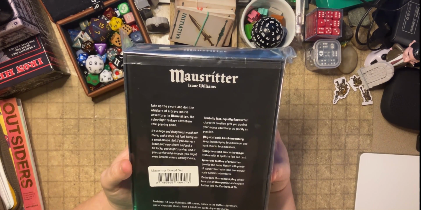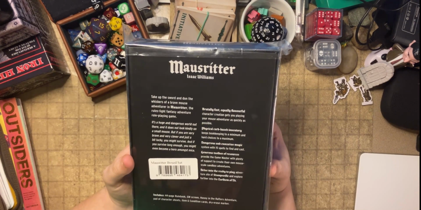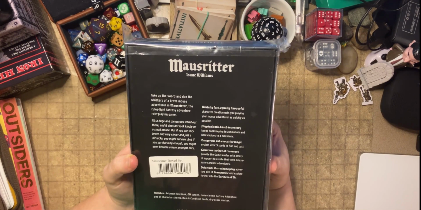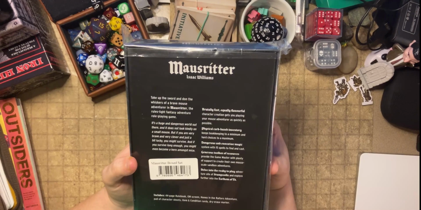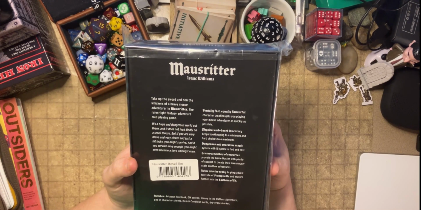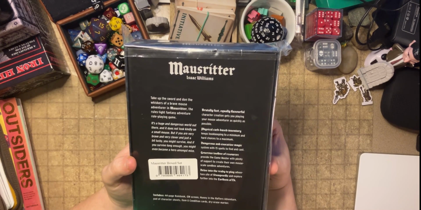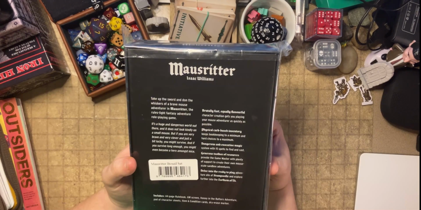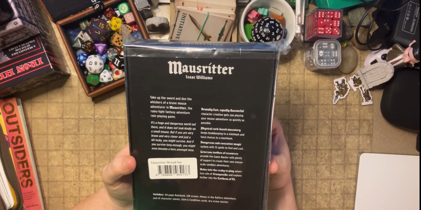Character creation gets you playing your mouse adventure as quickly as possible. Physical card-based inventory. Ooh, I like that. Keeps bookkeeping to a minimum and hard choices to a max. Dangerous and evocative magic system with 15 spells to find and cast. Wonder if it'll be Vancian. Generous toolbox of resources provides the game master with plenty of support to create their own mouse-scale sandbox adventures. And delve into the ready-to-play adventure site of Stumpsville and explore further into the earldom of Eck.